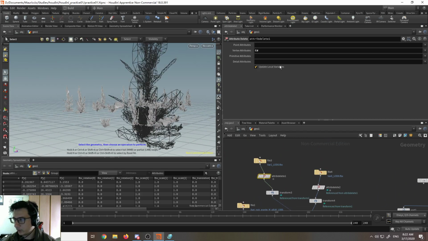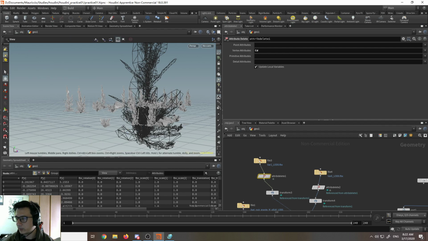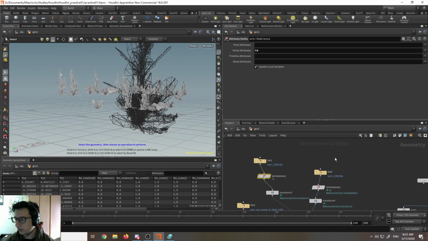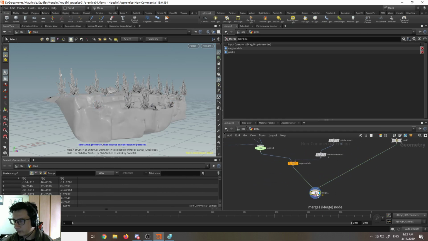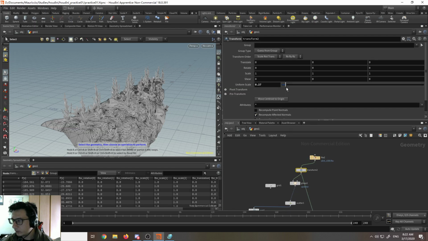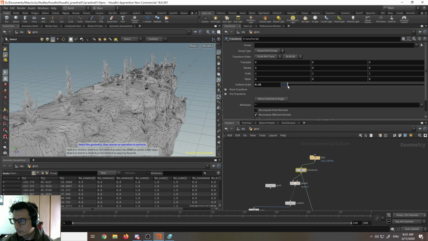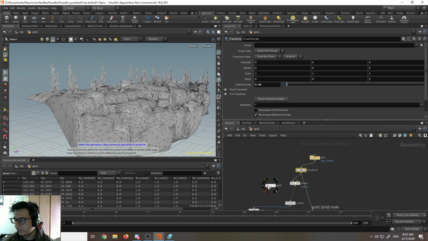If I decide I want to delete another attribute here, or I want to release the color, my plants here will also have the color. So it's very handy to create reference copies. Then maybe we can scale this one. Okay, now I have something.